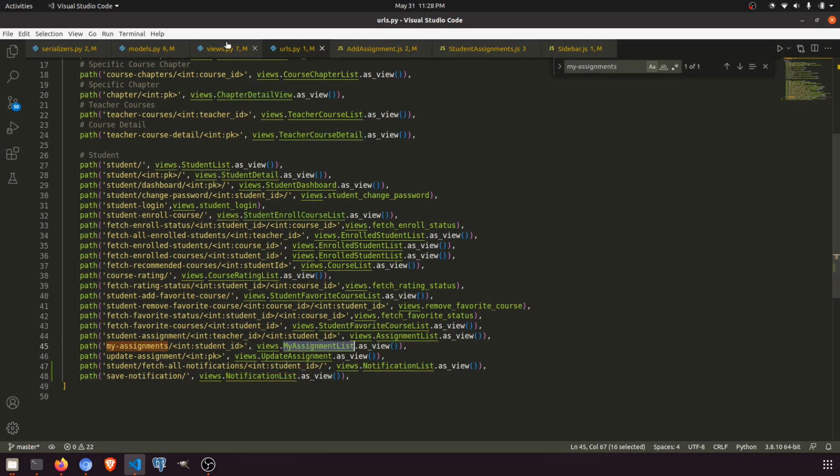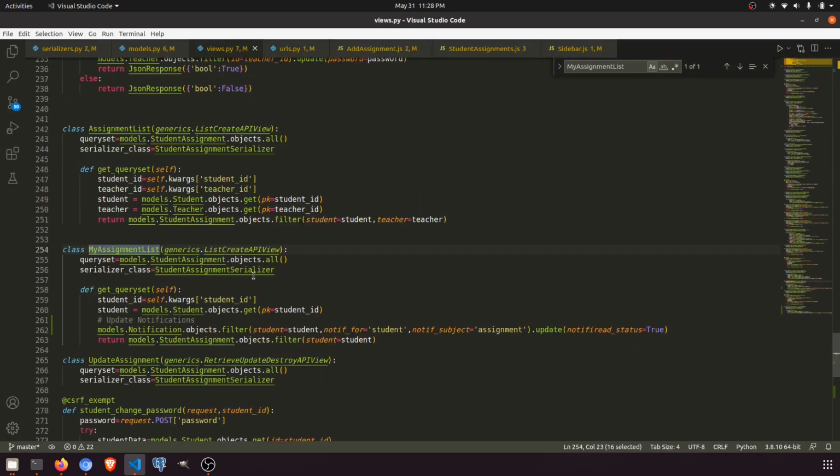I'll go to the view my assignment list here, and now in the get query set method, I'm updating the notification status true for this student, where notification for student and subject is assignment, right? So I'm making the status true, right? And last time we made the status 1 when we were adding the assignment.